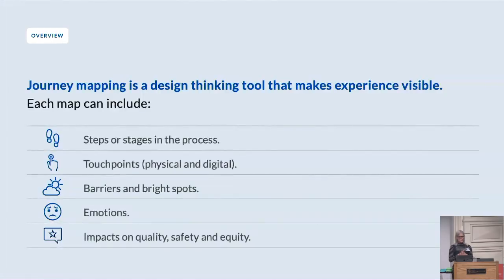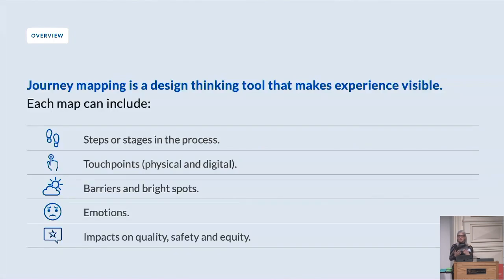Okay, so today what we're going to talk about and try out is journey mapping. Journey mapping is a design thinking activity. It's a tool, and what it's meant to do is make people's experience within a system visible, and centered on them, on the people that are being enmeshed in that system.